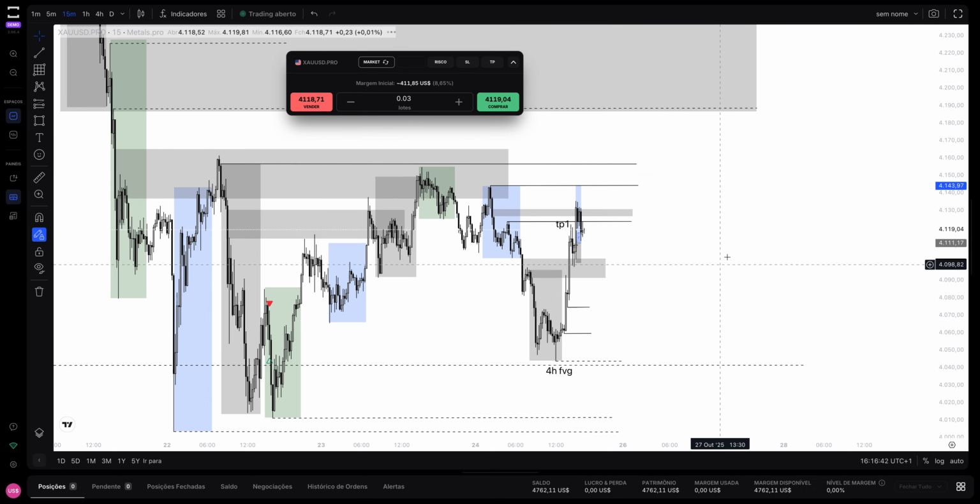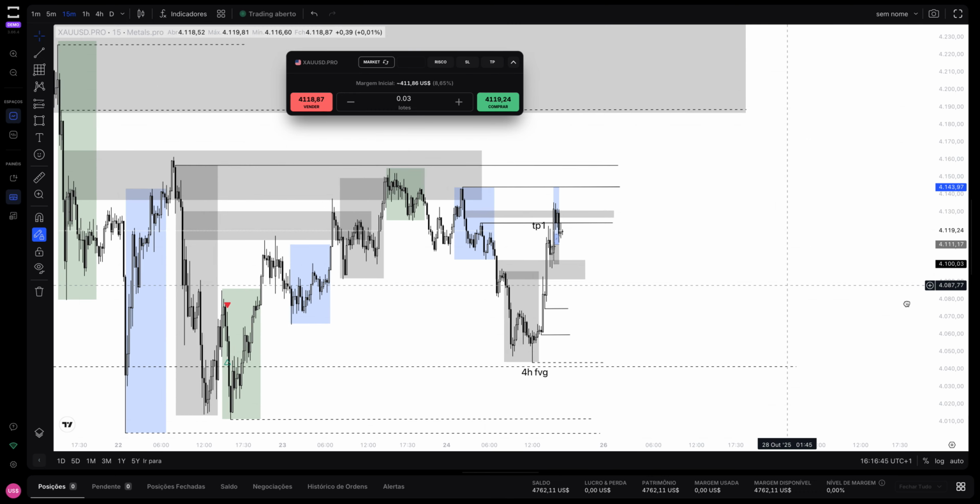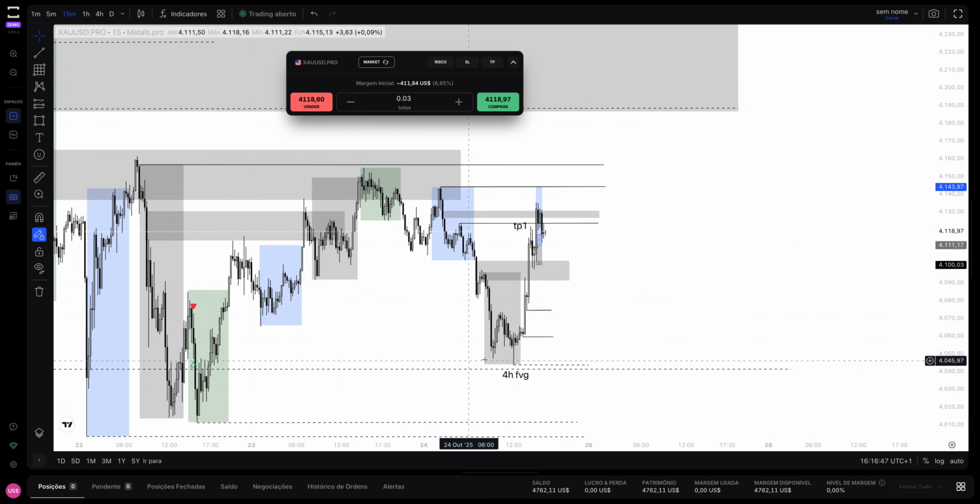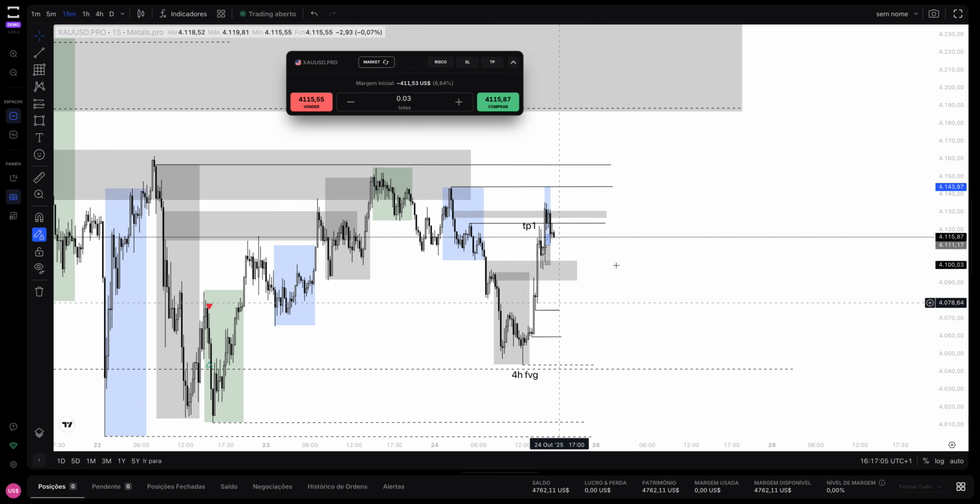But then here we formed this low, and then we swept the low. So here I was starting to change my bias, and after I saw this sweep, I started to be a bit more bullish, because we swept a lot of lows, and we swept the session low. Because of that I was starting to be more bullish. And because we also had the CPI news with a bullish print, and then we continued higher, we were bullish for the day in my view.